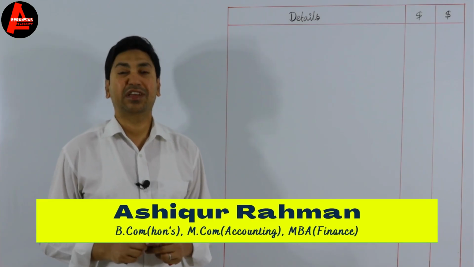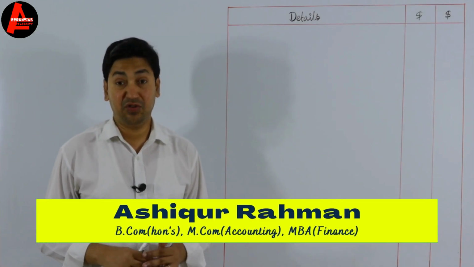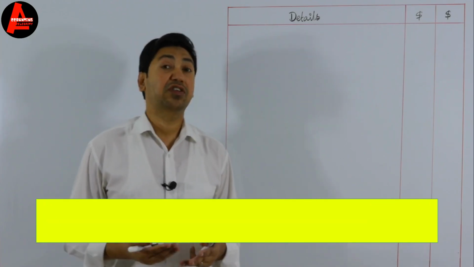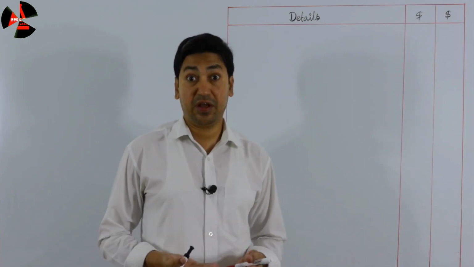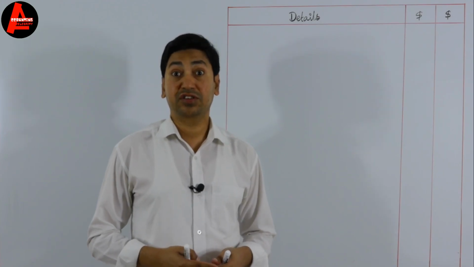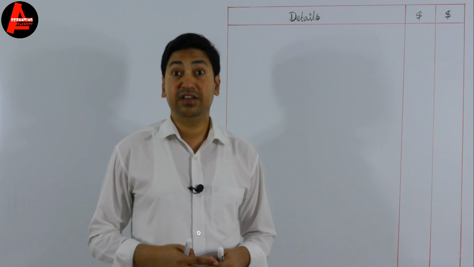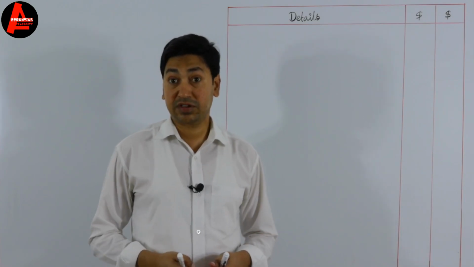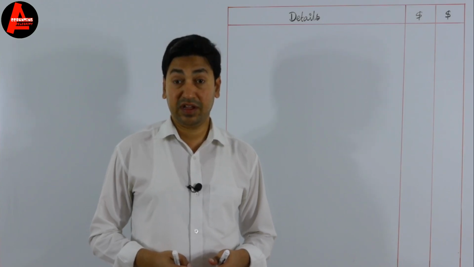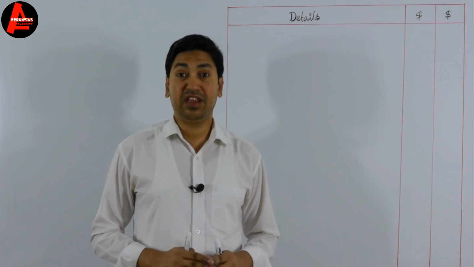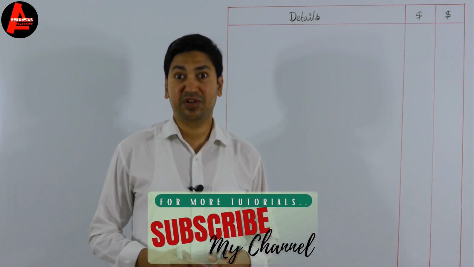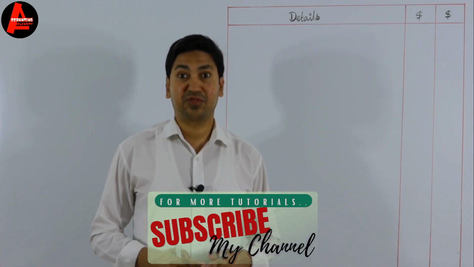Okay, so what we calculate here in the manufacturing account, we'll calculate the cost of production, right? So how to calculate cost of production? We have here 3 steps. In the first step, we will calculate cost of raw material consumed. Second step, we will calculate the prime cost. Third step, we will calculate our factory overheads. Then when we sum up these 3, we will add opening work in progress, and we will subtract closing work in progress. Then we will have cost of production, right?